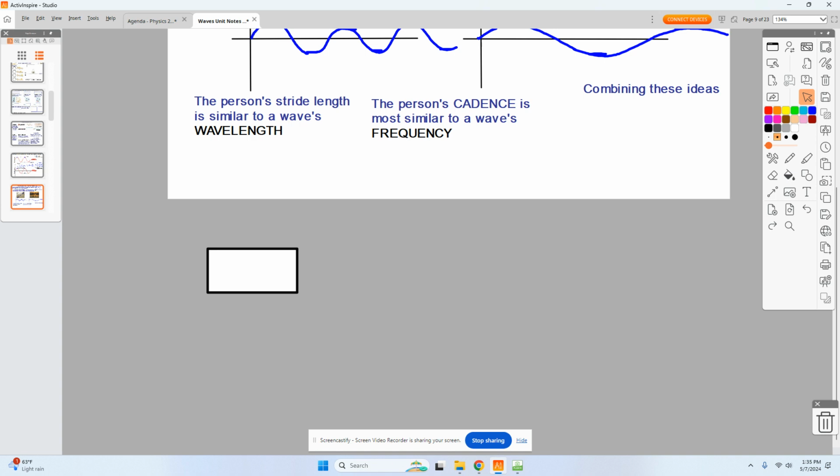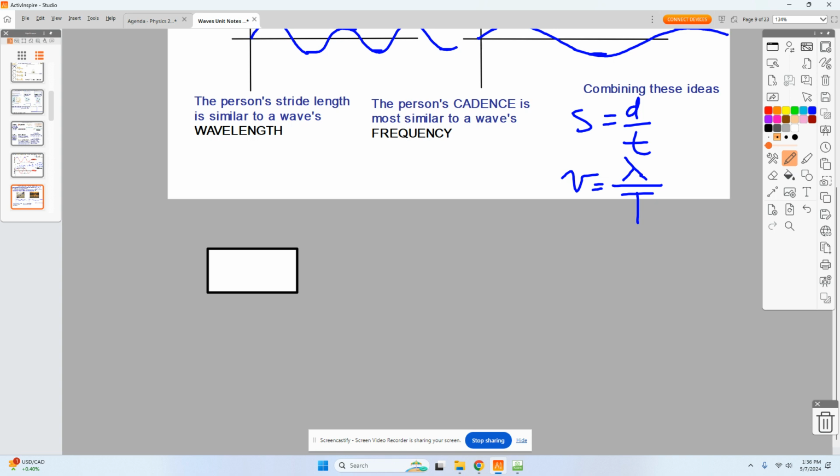Now I want to develop this equation for you. Speed is distance over time. When I'm talking about a wave, I'm going to use velocity instead of speed. I'm just going to use the term v. Instead of distance, I'm going to use a wavelength. So how far does his feet move per cycle? So I'm going to use a lambda to represent the distance. And instead of t, I'm going to talk about a very special time for Will's run, and that would be the period.